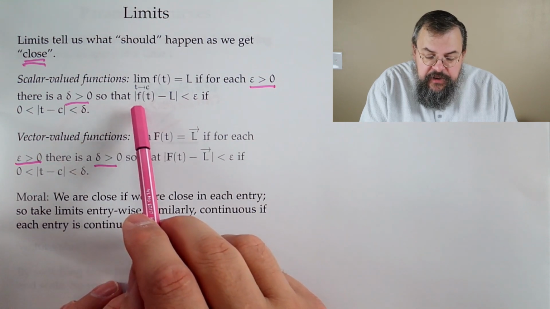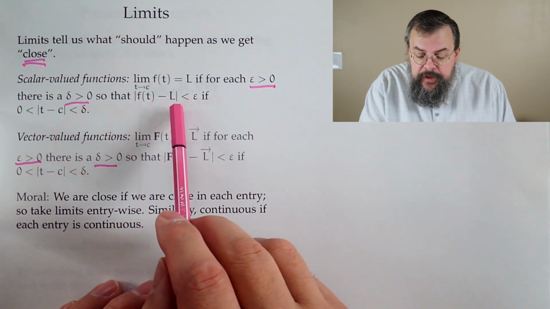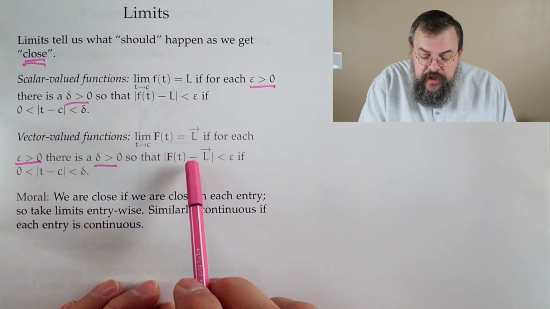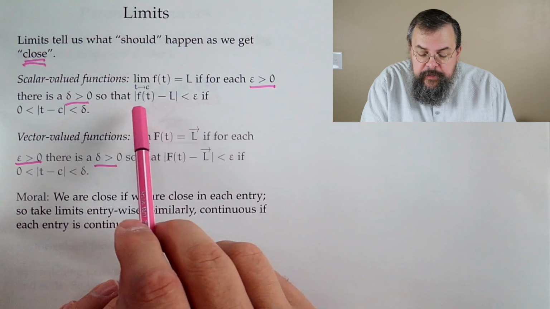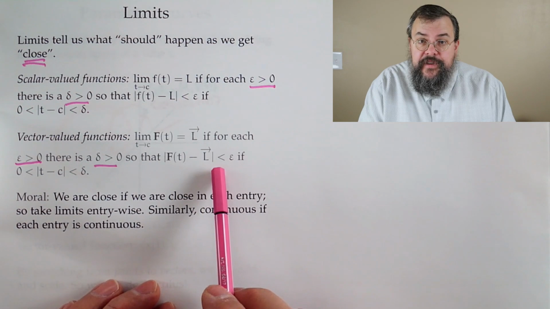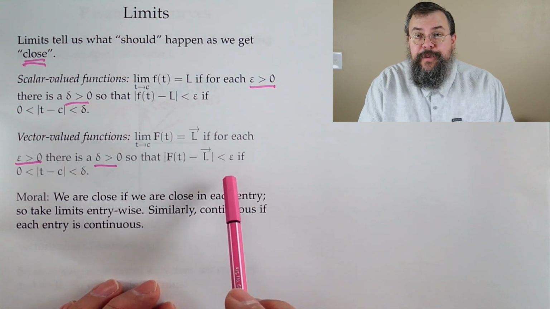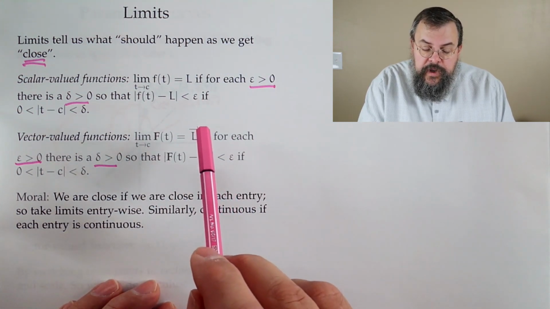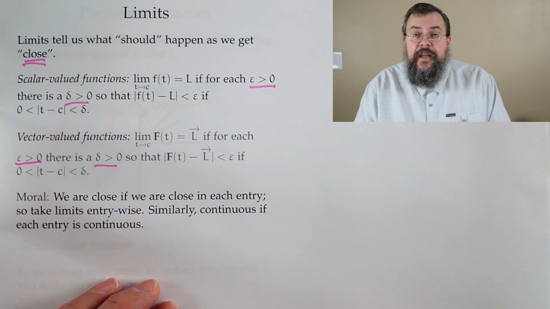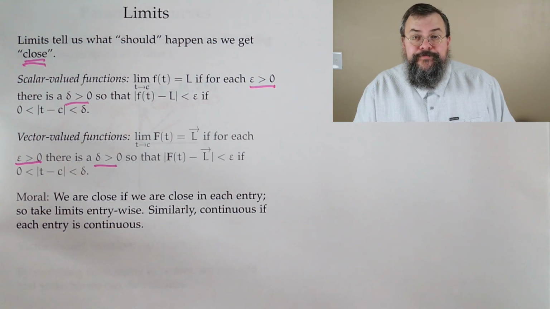The absolute value of f of t minus L, that's the distance between the function and the limit. So that means that how far apart they are is less than epsilon. Look, it translates, right? The absolute value is a measurement of distance. Magnitude is also a measurement of distance. So we have the function and the limit are close. That's what we want. Now, we need to also have that the inputs are sufficiently close. So again, it translates exactly as we want. In other words, limits do what we think they should do.